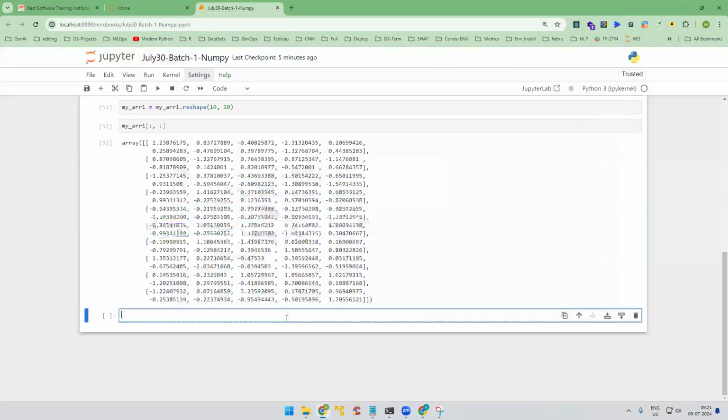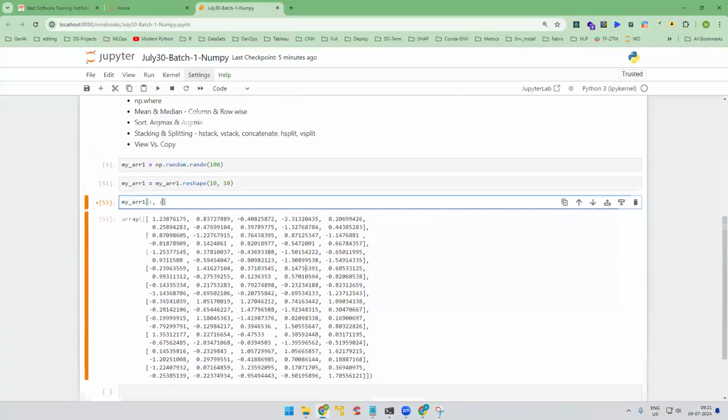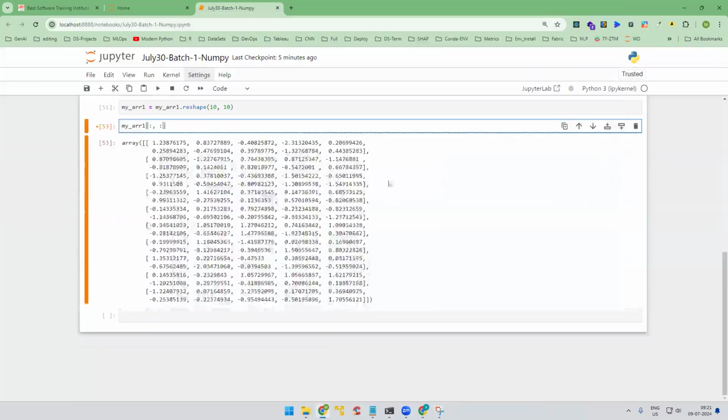Let's see how we can do that. If you want to fetch all the rows and all the columns, we can simply mention colon colon. Of course, even without this, you're going to get the same data set. But if you want to specifically extract some chunk of it, in this case I have taken example 0.123, right? So we need to cross check which row.